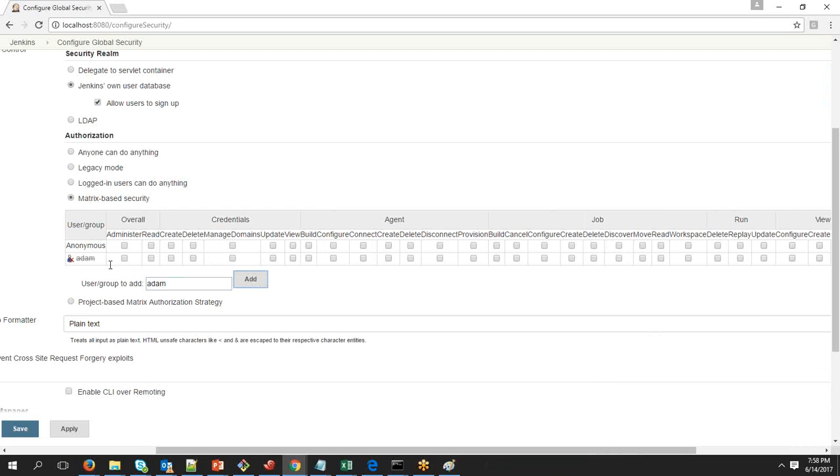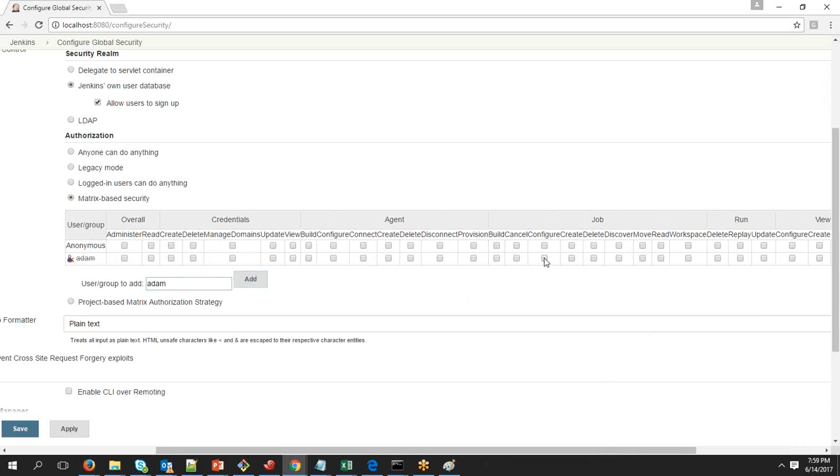Now you can see for this particular user, it is showing what permissions you want to give. Based on this, that user will have the additional options, wherein by default he will be able to only see everything. But specifically, if you want to allow him to run the job or modify the job, then you can say configure and create. So now if this user logs in, he will have permissions only to configure all the jobs or delete any job, based on what option you want to give.